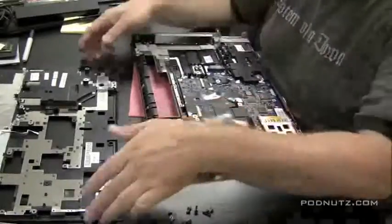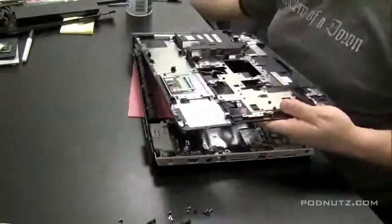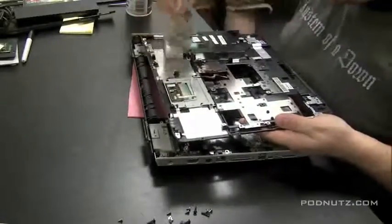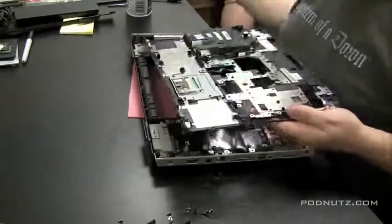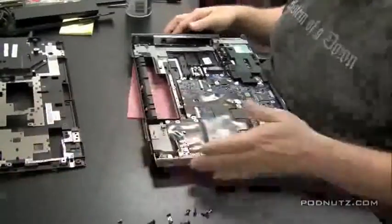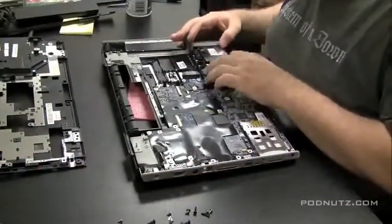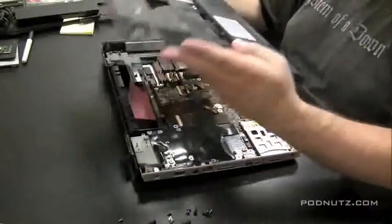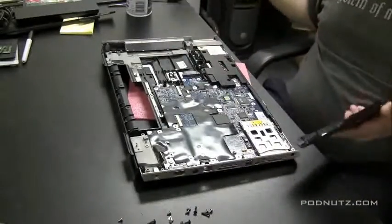And once you determine that there's no corrosion on the top side of the motherboard, you can start putting everything back together. I always like to dust things before I put them back together, just because now I have an opportunity to do it, which I probably will not have in the future. So make sure everything's fastened down properly and start putting it back together.